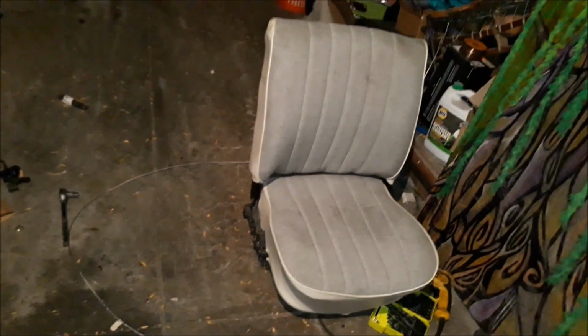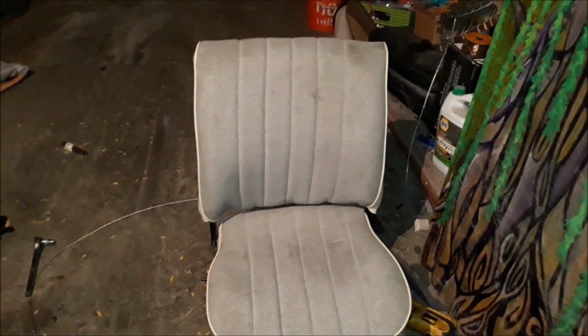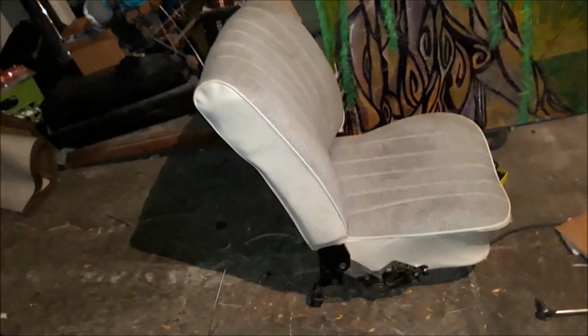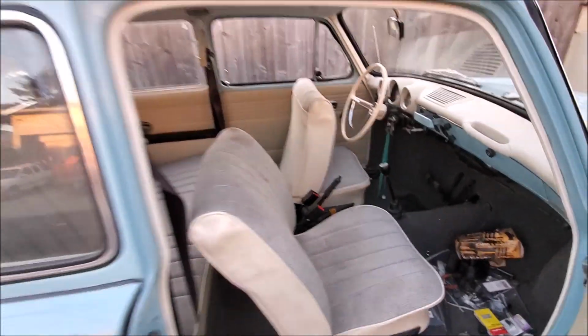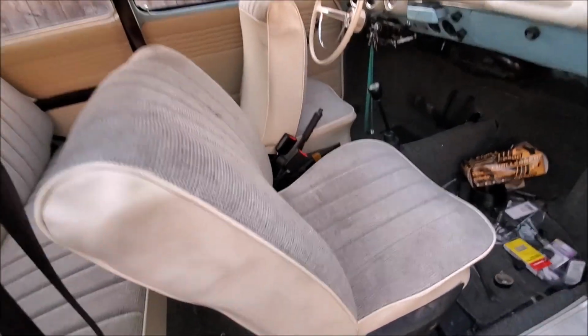Now I need to redo... Yeah, it's dirty, I know. Now I just need to redo the seat back on the driver's side, but that's pretty much it. That's a good looking seat. I do say so myself. Okay, figure I should finish this up. Seat's in here. Interior's looking good. A little dirty, but I'll clean that. And there you go.